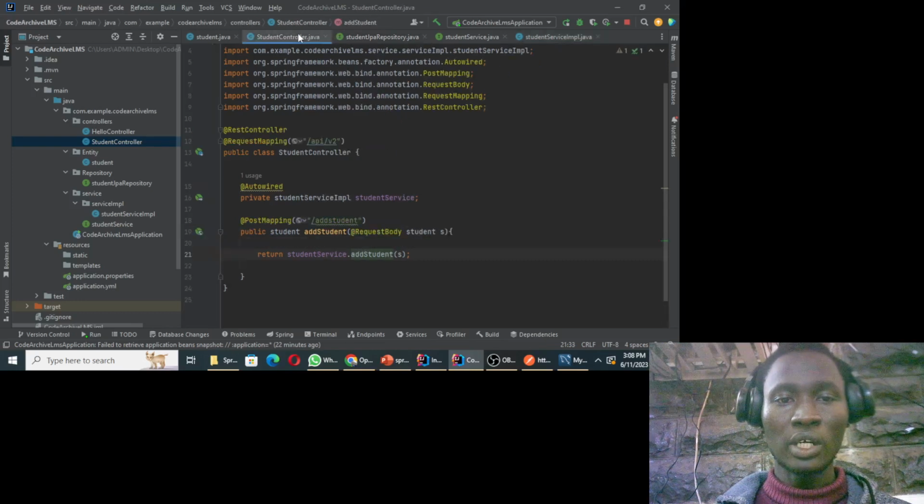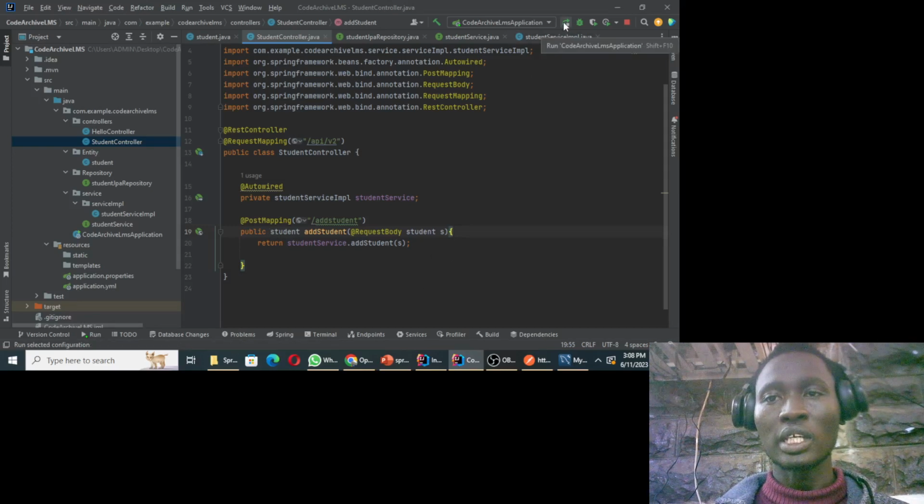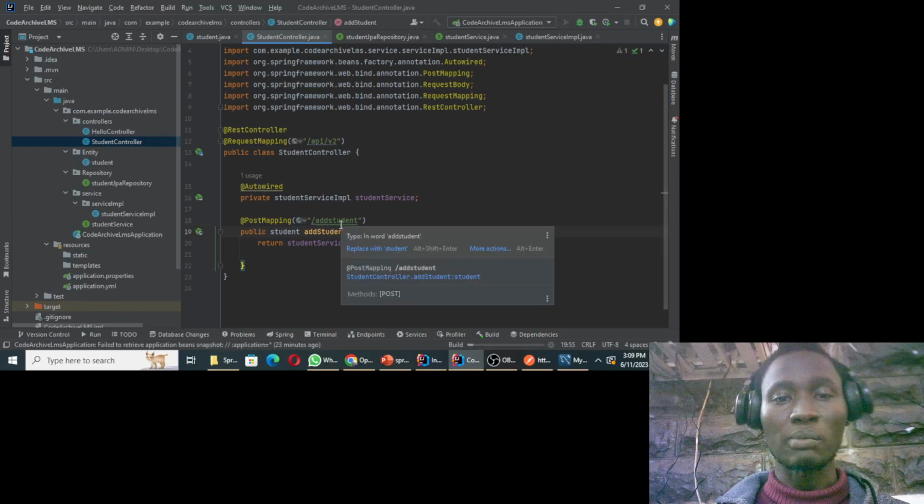So when you are making the request, you will make a request to this URL and this endpoint, and then you are going to provide the student type in your request body. When you call this endpoint, this method is going to extract this request body and in turn call the service, and that is going to go all the way up to the database where the student is saved. So let us run our application, and then we are going to test it in Postman by sending the request.